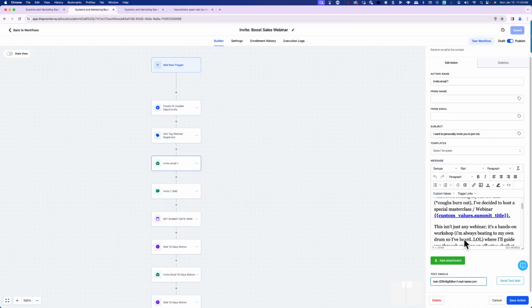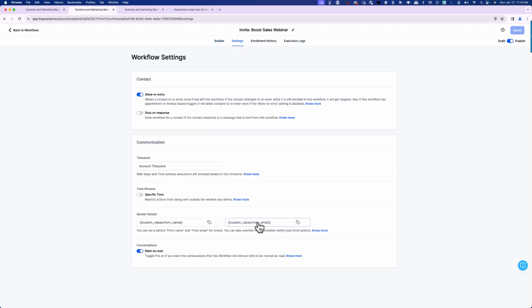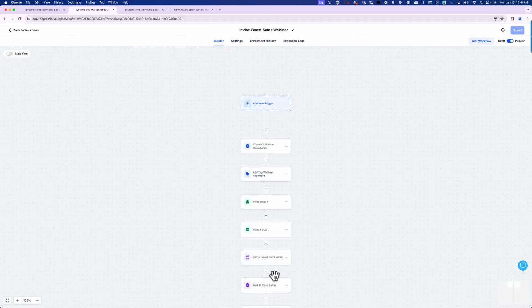So now this is my email. Now let me explain to you the hierarchy in this system. When you're sending from workflows, make sure that you have this filled out. I use custom values and everything, but make sure you have it filled out in the settings of the workflow. You don't have to put it on the individual emails, okay?